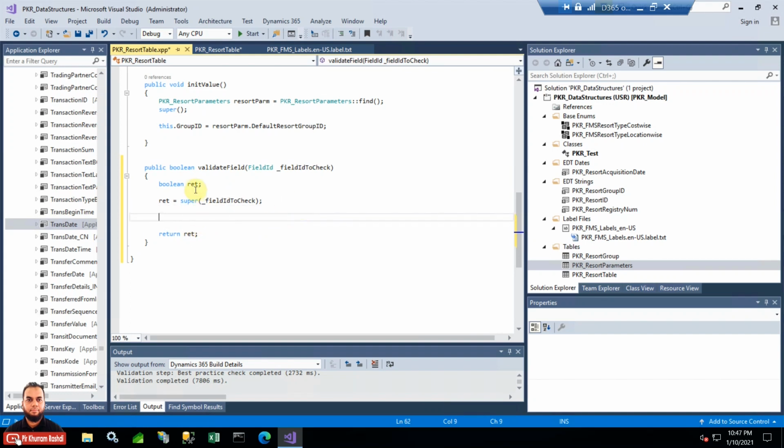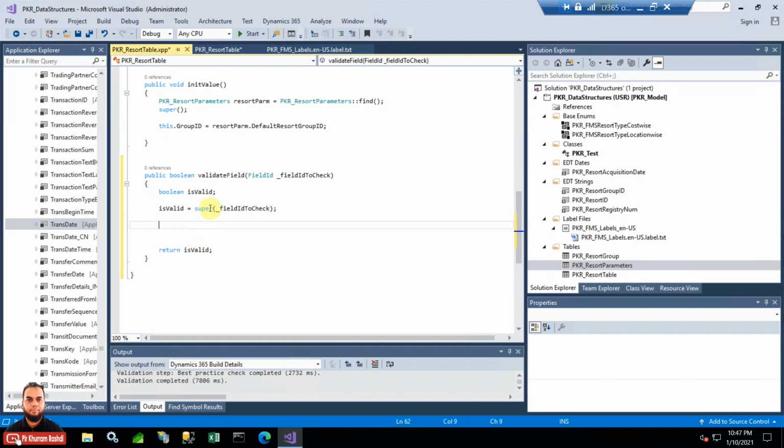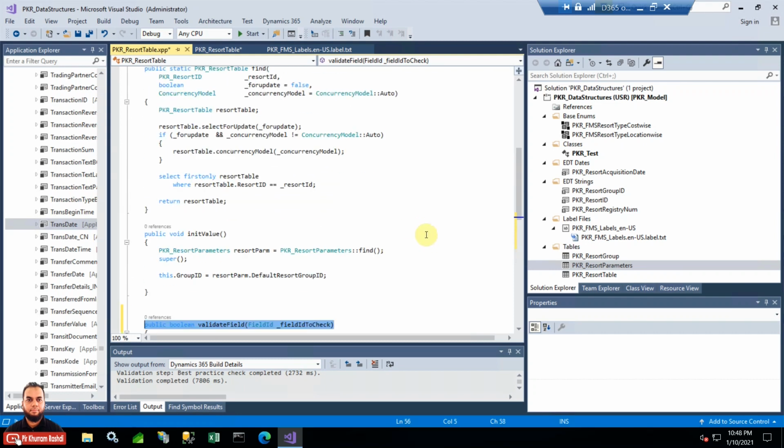Always remember that whenever you override it, a body is created. This ret is basically an abbreviation of return value, but normally it is a good idea to give the variable a sensible name like isValid, so that it will be more understandable and have meaning. Then isValid is returned from the super call, that is the same method in the parent class.